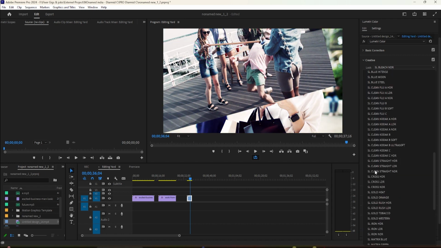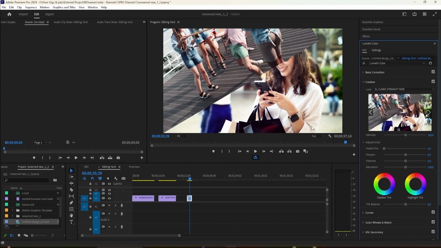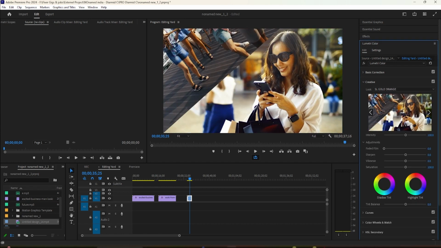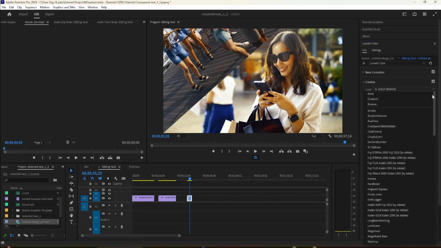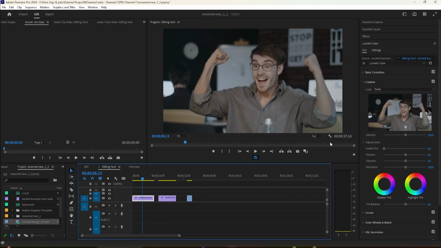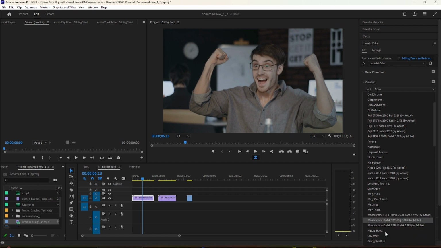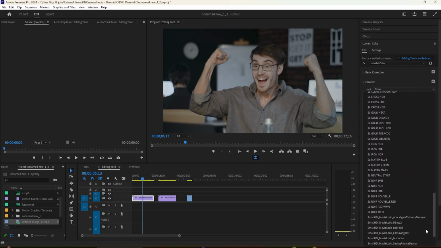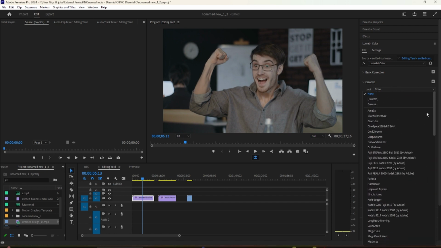Before we dive into creative LUTs and input LUTs, let's talk about where you can actually get LUTs. For example, you can get creative LUTs online, and most of the time you can get an input LUT to convert your footage from log to Rec. 709 directly from your camera maker. There are LUTs even built right here inside Adobe Premiere Pro. Once you have your LUTs, there are various ways to import them into Premiere Pro, which we will talk about in the next video in the series. But the simplest way is by selecting the drop-down menu next to Input or Creative LUT, selecting Browse, and clicking on where you saved your LUT file on your computer.